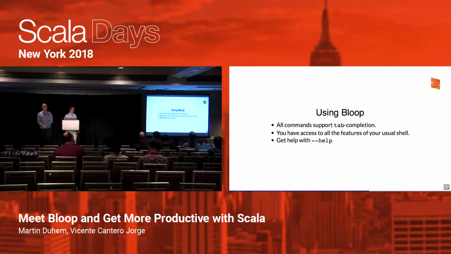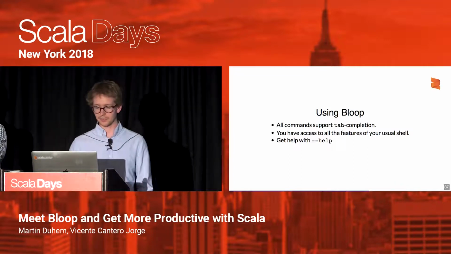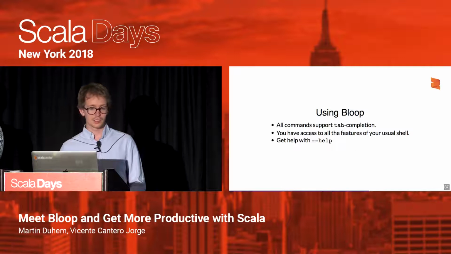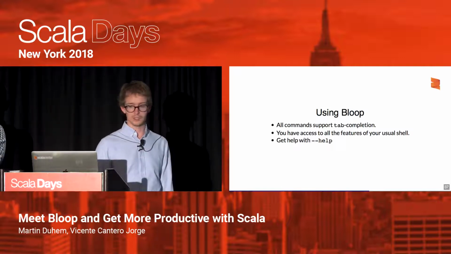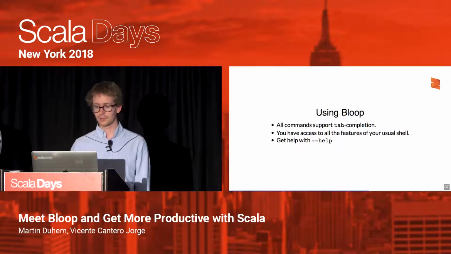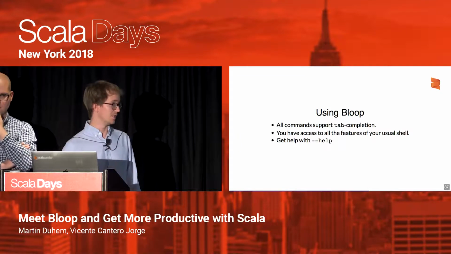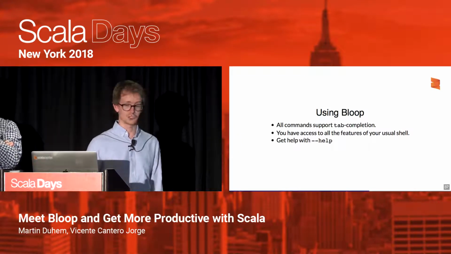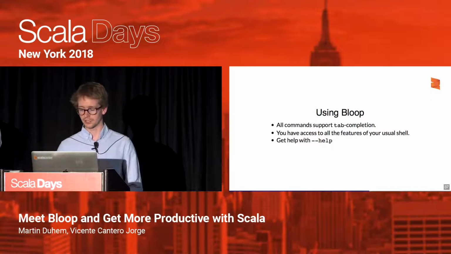All the commands that we have support intelligent tab completion in the sense that you get contextual information that is adapted for a project and the information about it. We have been very careful to have everything well documented with the help flag so that you get all the information you may want about one command. And finally, as I've said, you have access to the features of your shell. So you're in the best environment to be working efficiently.